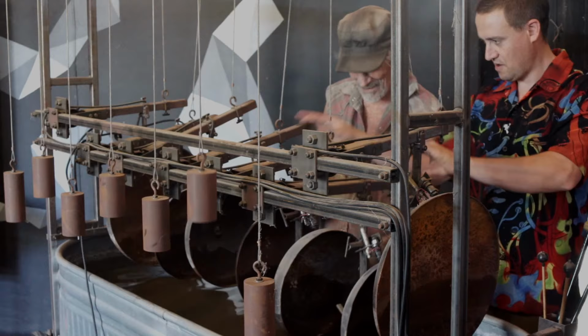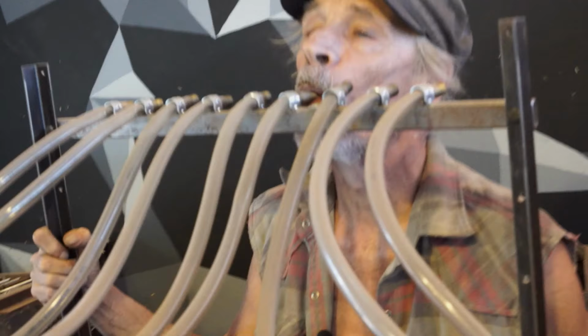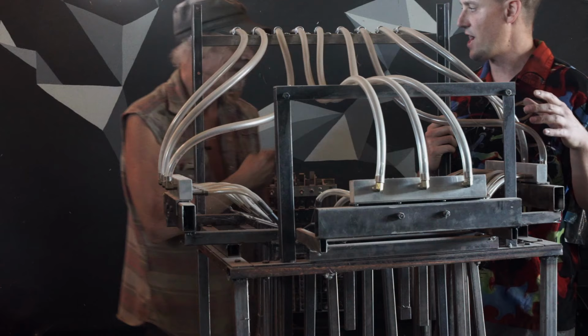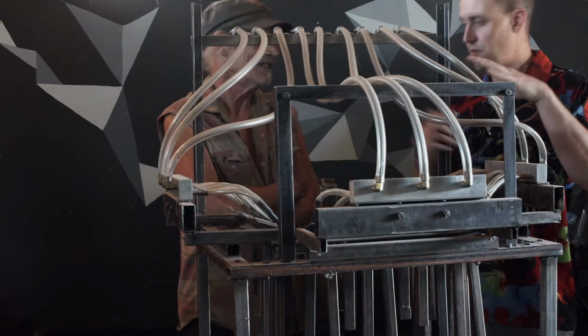This is Queerette, and it used to be an organ sort of that I didn't make the other part of. Were you trying to turn this into like a calliope? Eventually. This is cool as it is, but it's harder to do with breath than it is without. You were gonna have bellows. Yeah, I remember. Eventually, yeah. Bellows that play through here, but now you're just playing it with human-powered wind. Each of these mouthpieces plays the three flutes, and right now they're tuned in chords. These are minor chords that they're tuned to. Other chords are other chords. And you can tune them sort of any way you want.